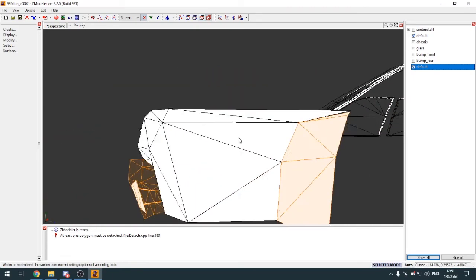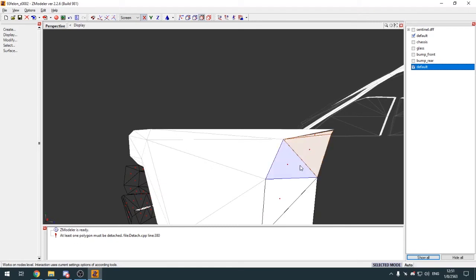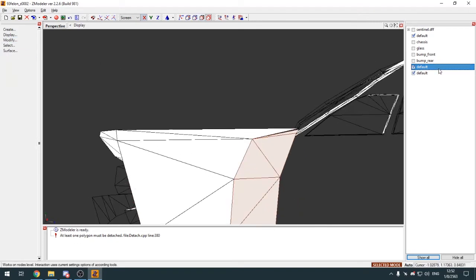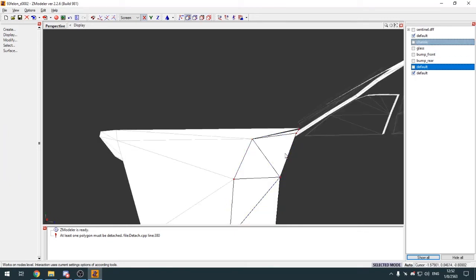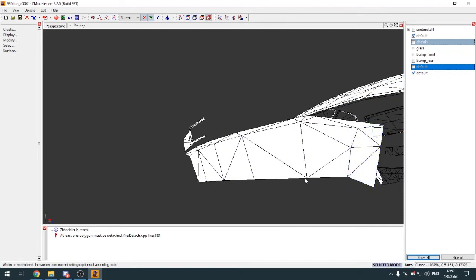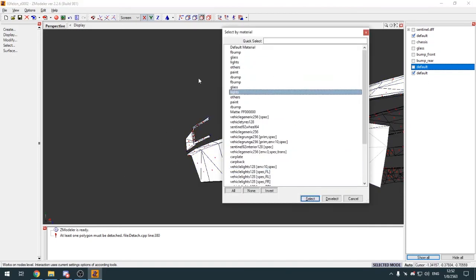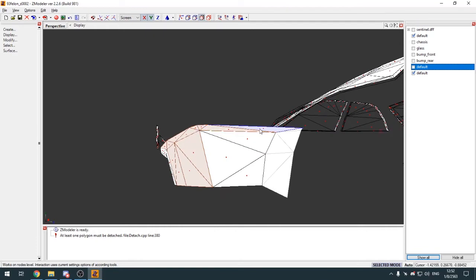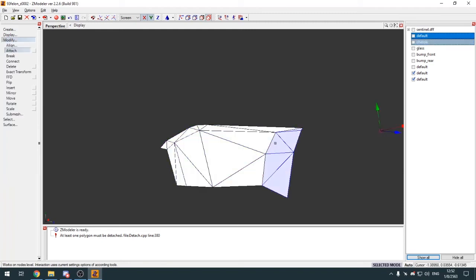Hold on, I screwed some things up. Let me do this. Oh no. I'll be right back. So select these things, these polygons, detach it, and we attach back to this thing.